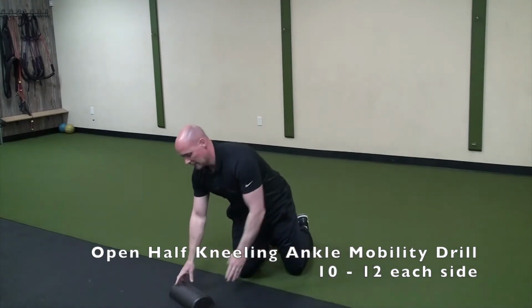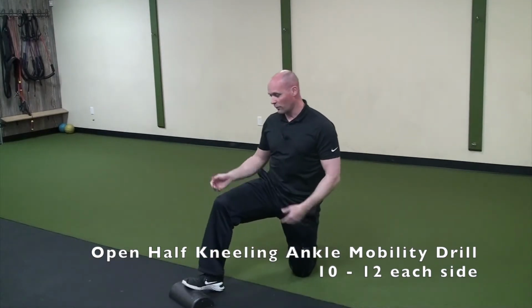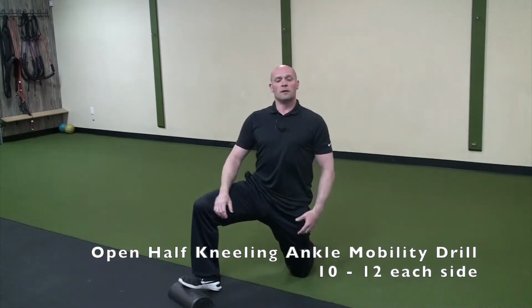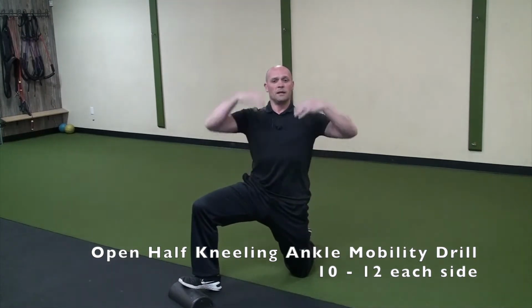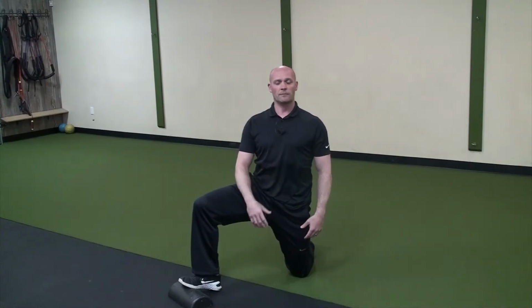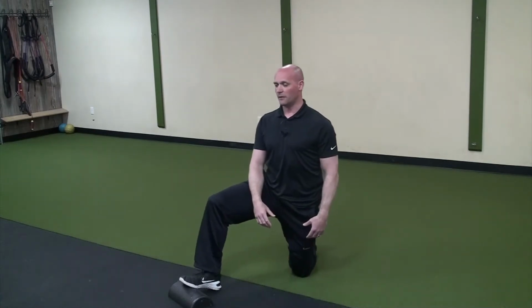So I'm going to place my foam roller or half foam roller, or in this case, if you have a book or a pillow, whatever you're using to elevate your toes. We're going to get, again, tall through the back hip, head to the ceiling, be as tall as you possibly can. Work the breath. Breathe in, breathe out as I get into the right ankle now.